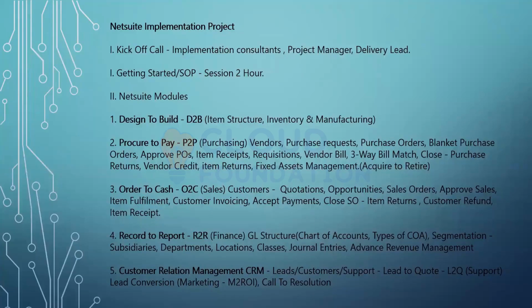You are approving the sales orders. In case of procurement, you're doing an item receipt and taking the items into your warehouse. In case of sale, you would actually sell out that equipment. Let us say 50 quantity that you have bought in and you want to send that 50 quantity out. So that will be your item fulfillment, customer invoicing, and then you accept the payments. So once the sales order is closed, that is the complete cycle of the order to cash.